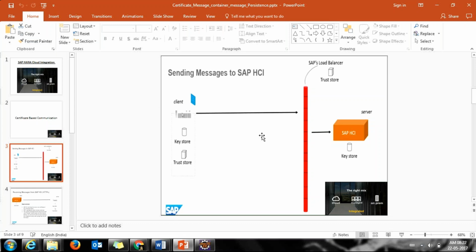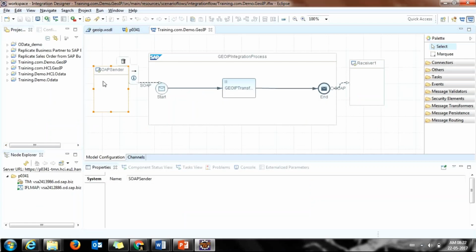So what you do is take the public key certificate and place it in the SAP load balancer firewall, which we did that day. We imported our certificate and authenticated our sender system.